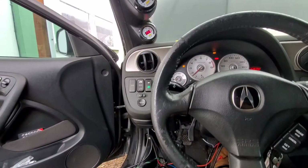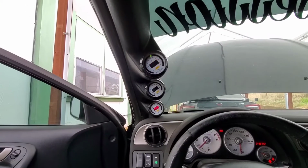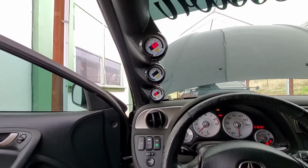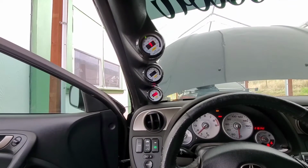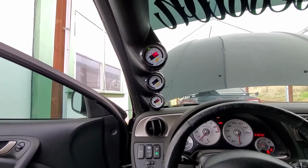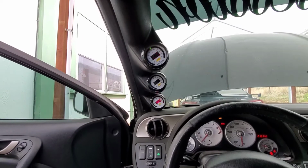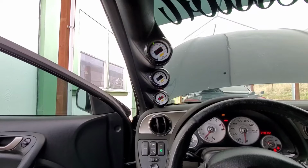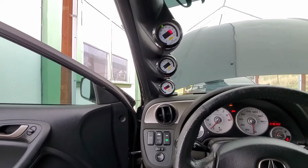So yeah. All right, so there it is, it's working. I did get the right one, thank God. Everything's working, everything's hooked up. See, give it a little bit of gas. Goes up, comes back down. It is cold right now, I just started it. So yeah, everything is working. So that's how you do it.